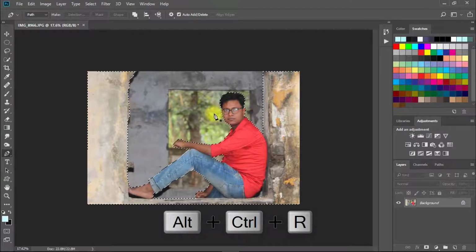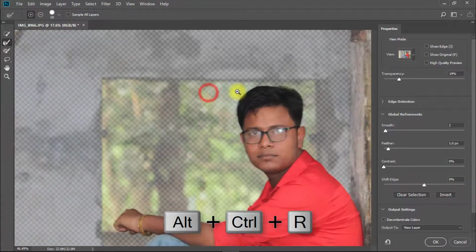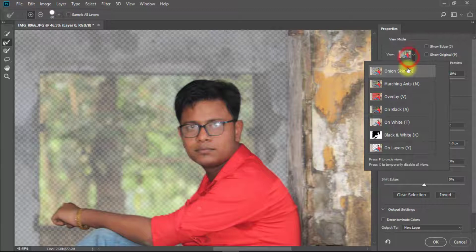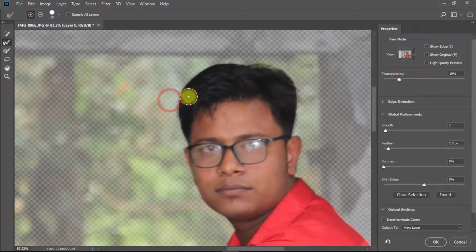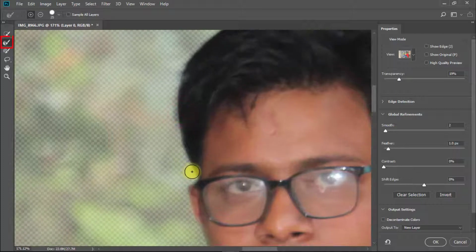Now press Alt/Ctrl+R for refine edge. Here select onion skin. And select the refine tool and select your hair outside area.